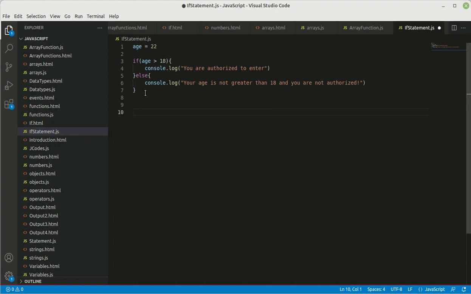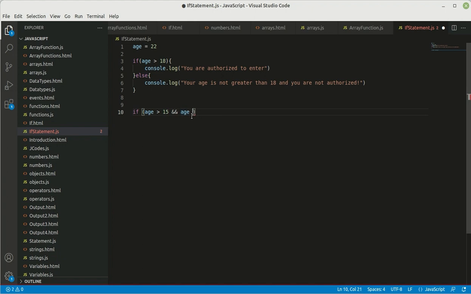So here we can test it by console.log. Let's first say, if age is greater than or equal to 15 and age is smaller than 18. Here we use and for having two conditions that should hold together so that we can enter inside of this block.